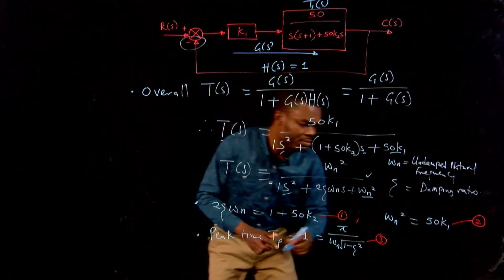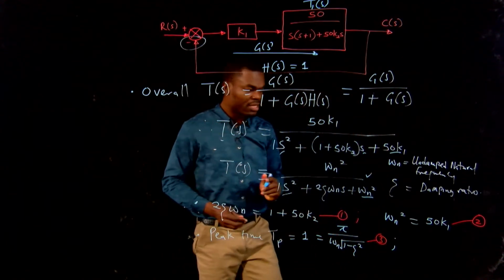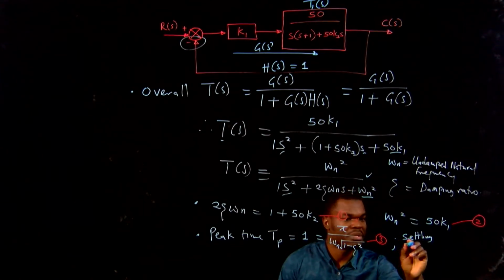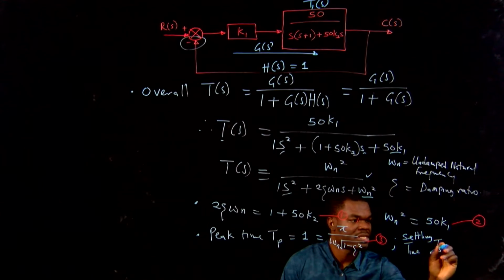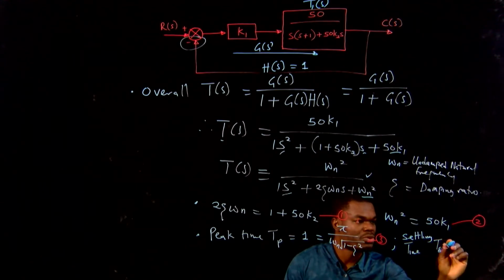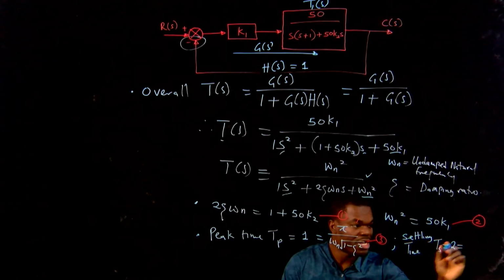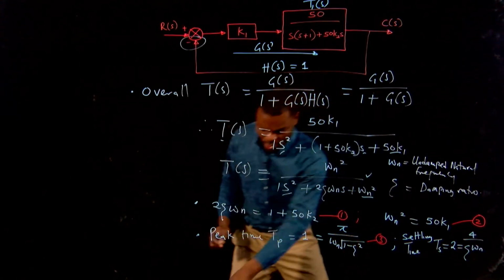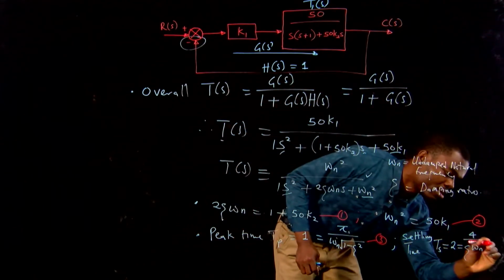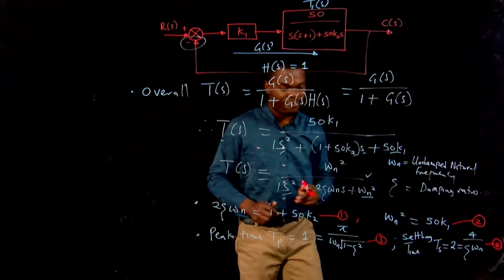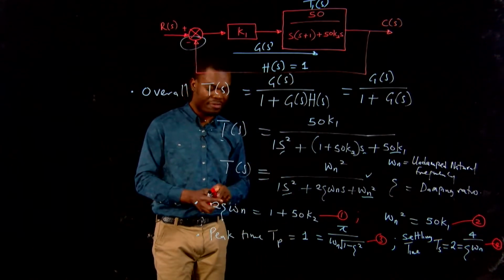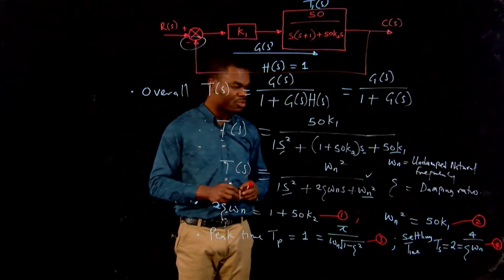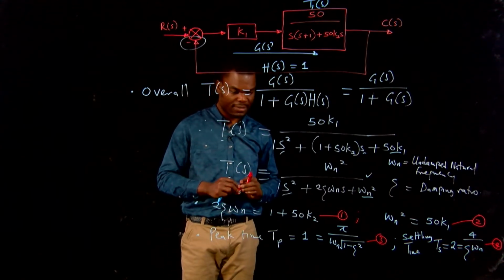And finally, the settling time. From the question, the settling time Ts, the design criteria is to make this equal to 2 seconds. And if we look at our formula sheet, this is the same thing as 4 over zeta omega n. So we can call this equation 4. So now we have 4 sets of equations to simplify. And if we solve this, we should get a value for k1 and k2. And that would be our next task.